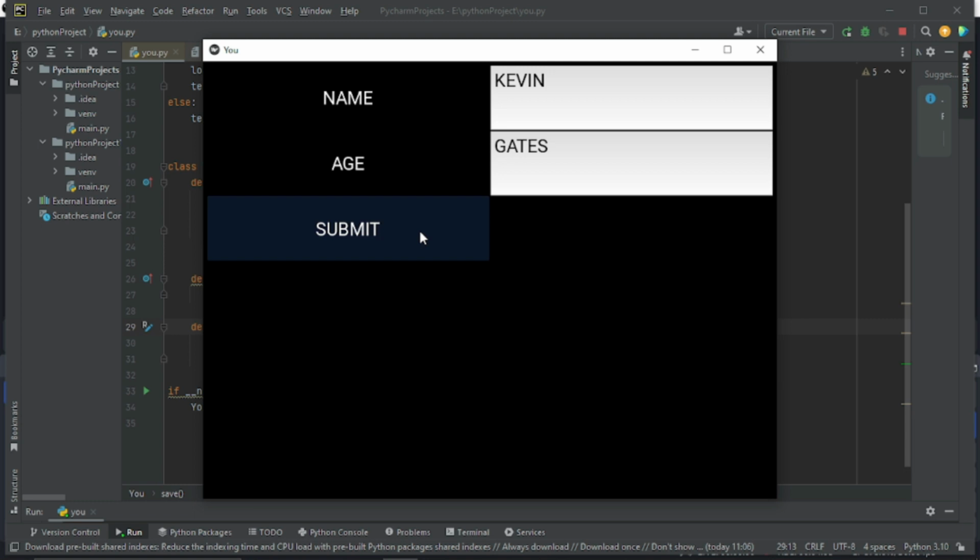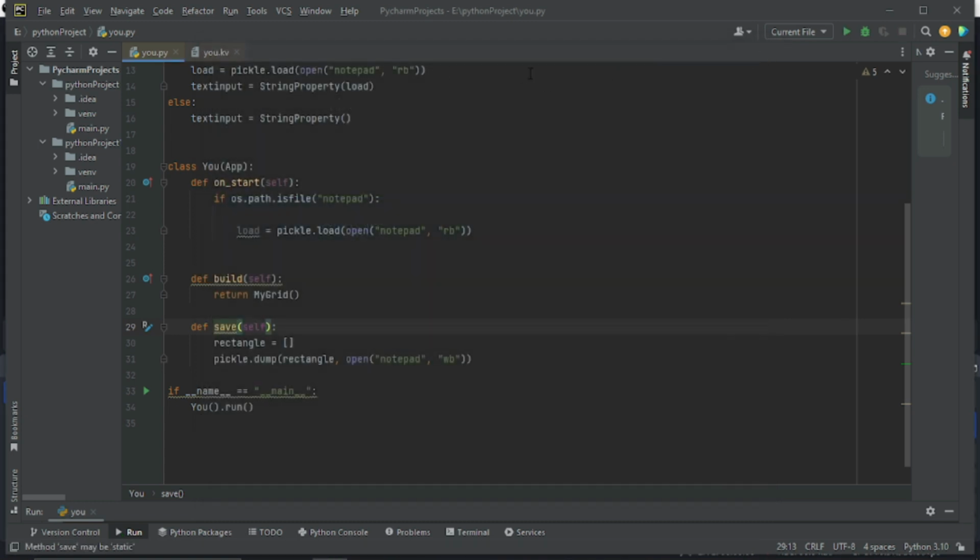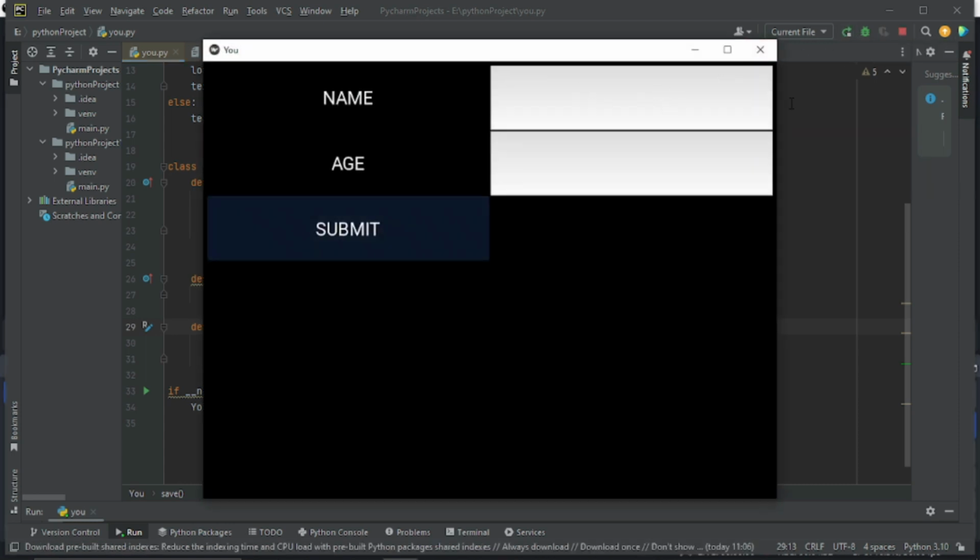I want, when you press submit, it gives out user input, like, hi Kevin, your details have been submitted. And I also want it to save progress using Pickle. Right now, this app can't save progress. See, when I close it and run it again, it doesn't load anything because it didn't save anything.